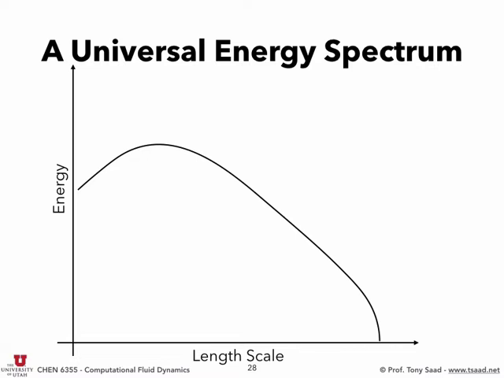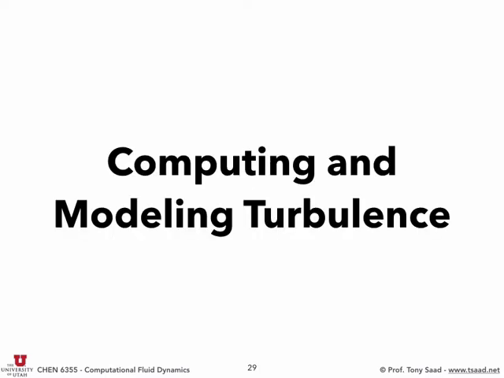So if you take an isotropic turbulent flow and plot the energy spectrum, it's going to look like this. You're going to find large eddies peak in energy, they contain all the energy, and then there's a range that is governed uniquely by the dissipation rate, and then you have a range governed by nu and epsilon. Okay, so we're done with the very basic theory of turbulence. Now we can go, yes.